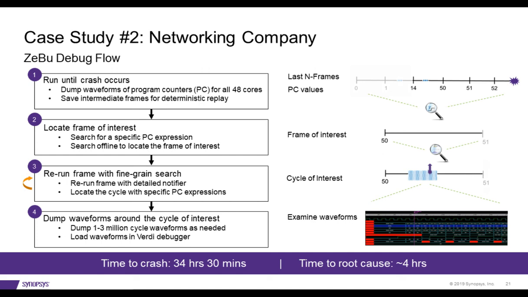In this particular case, when we were debugging the problem, the non-deterministic run actually crashed in about 2.5 days. And it took us close to 4 hours to find the root cause. This was possible because we need not start from time 0. We need not do multiple iterations. And through effective application of ZeBu Debug, we were able to get to a 4 hour time to root cause.